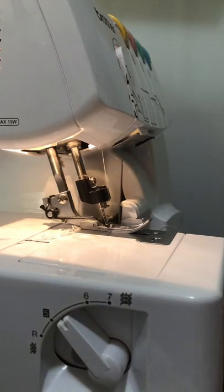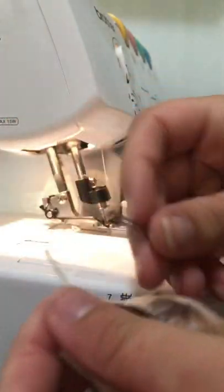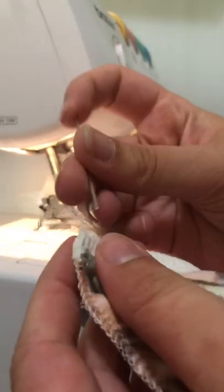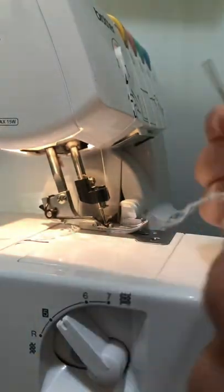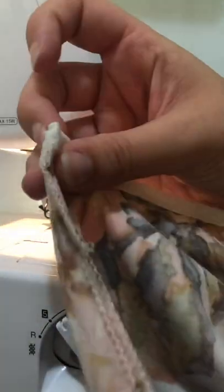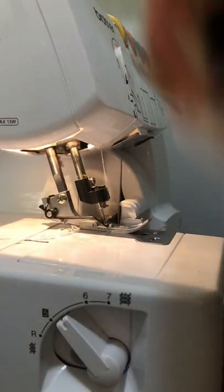All right, so now I'm just gonna take my embroidery needle and tuck in the seams, or the serger tails rather. Easy peasy. Okay, turn this right side out.